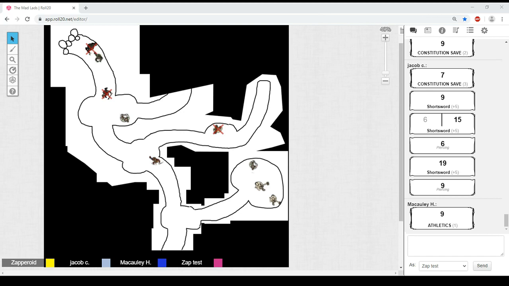Yes. Because I killed him, does that count as an action? Right. Do you want to take his mace or anything? No. Okay. You can run like half, like your 30.